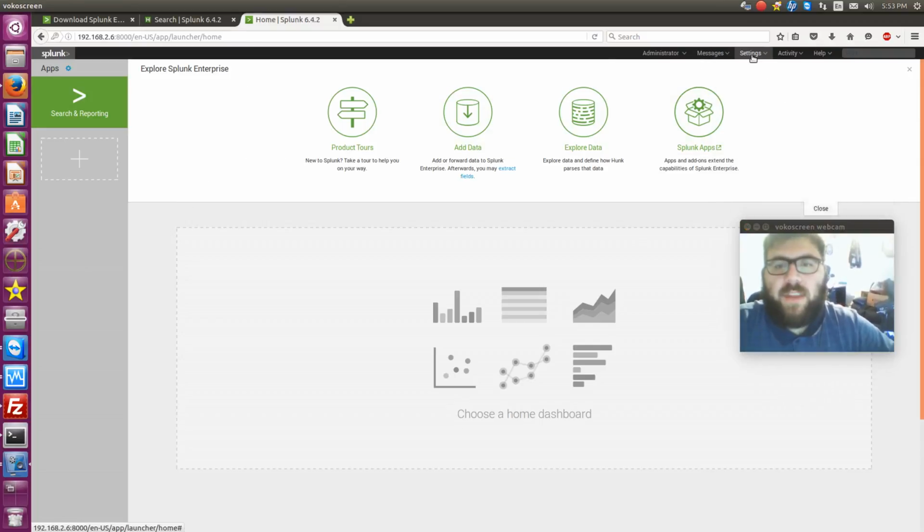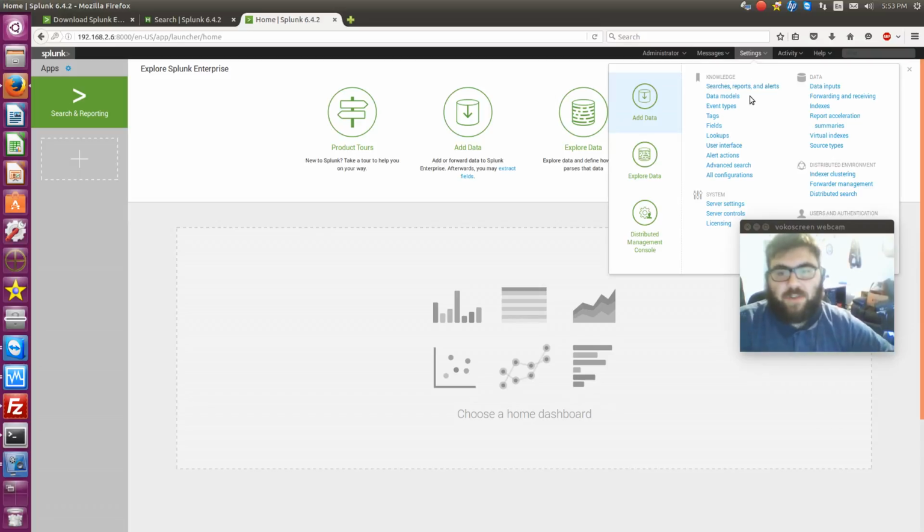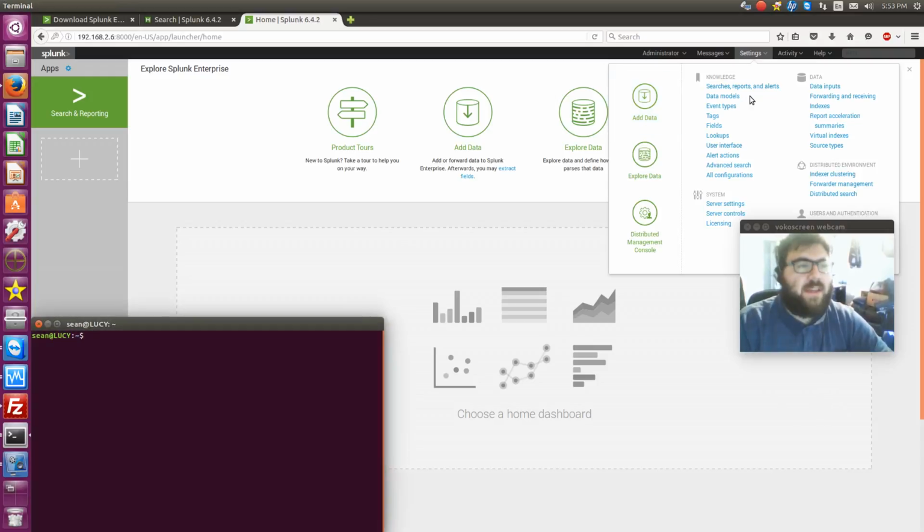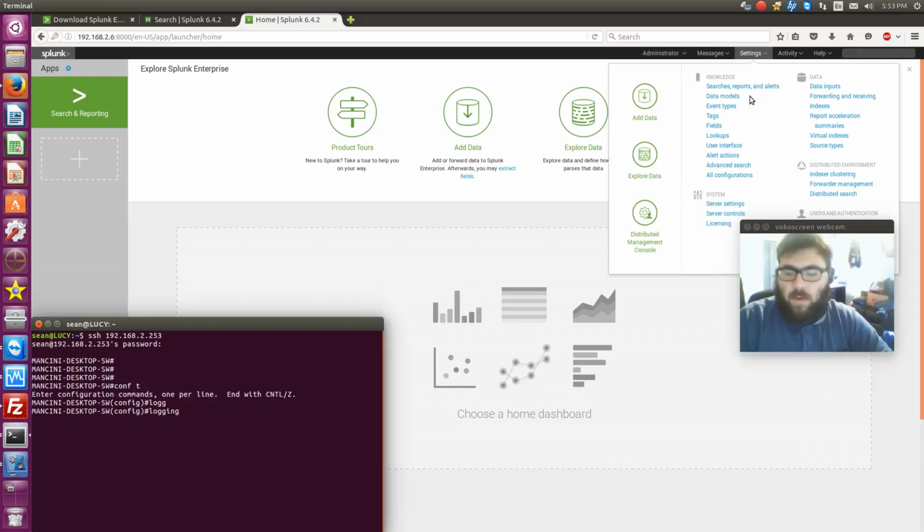So there's a couple of things you'll learn about the Splunk architecture. So the first thing, this is Splunk, the main part. Now, if you're using Cisco or something like that and it has a syslog function, right? So let's log into a Cisco switch in this case. If I go logging and then, okay, I've just told my Cisco switch to point syslog info to 192.168.2.6, which is 2.6 here.